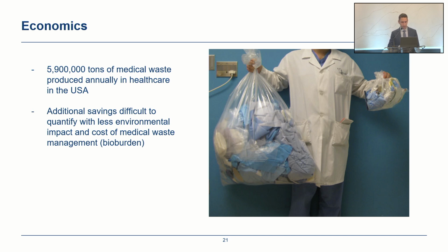In the person's right hand, that's a standard OR trash bin after a surgery, versus in his left hand, that's a wide awake surgery. So not only from an environmental burden, but just a cost burden. Obviously, the bigger bag costs the system more money.